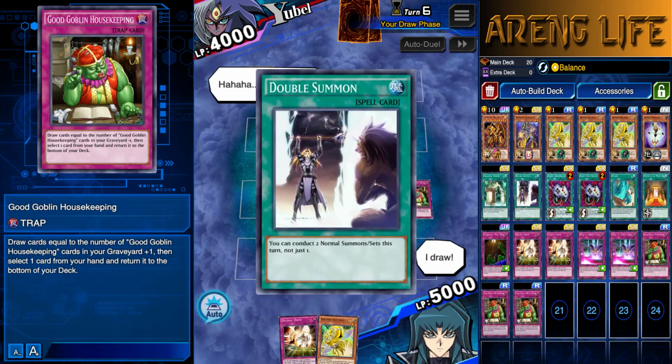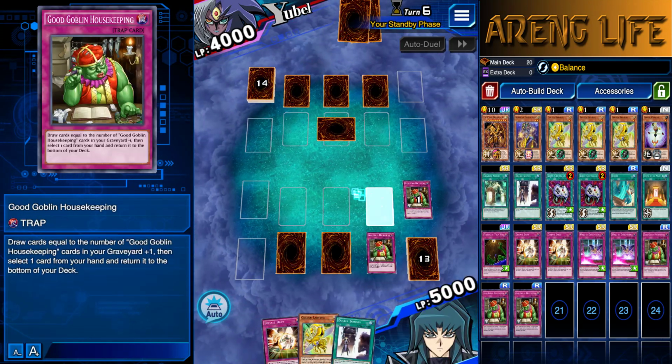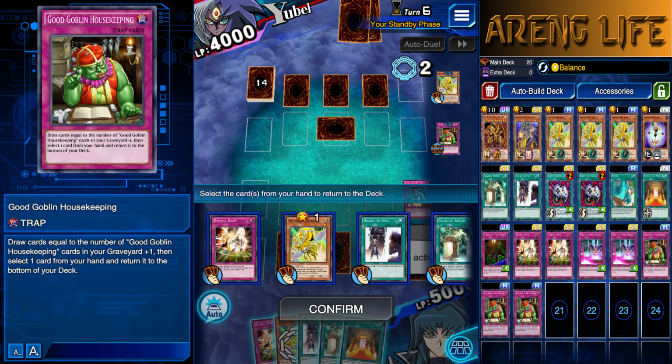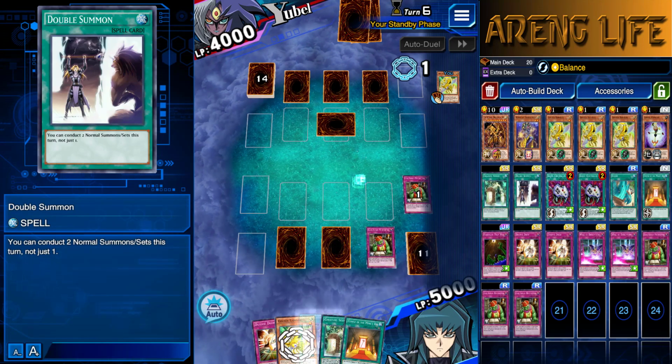So, that's fine. Draw. Double Summon. I don't need that card, which is awesome because we do have this right now. So, bam. Alright, so let's go ahead and put things back. And I get 2 draws now. So, look at this. I drew those 2. Nice. I'm going to put this back right now.